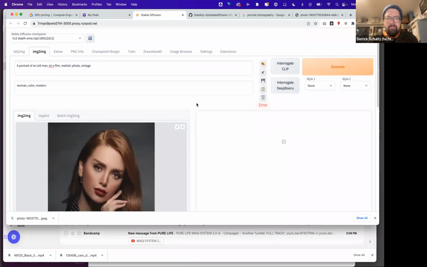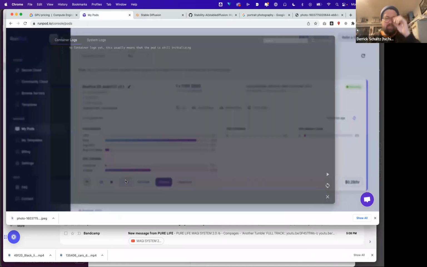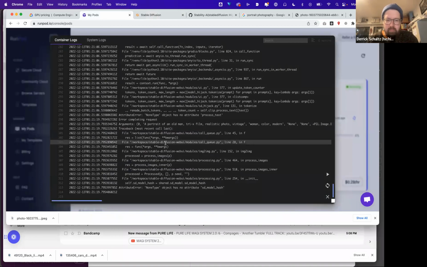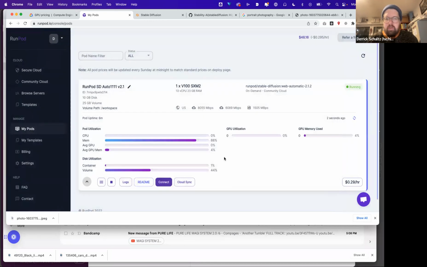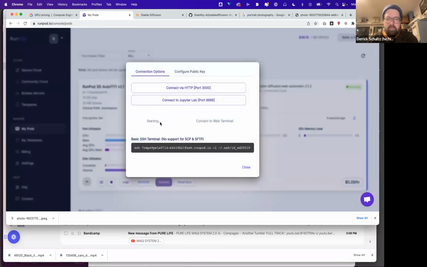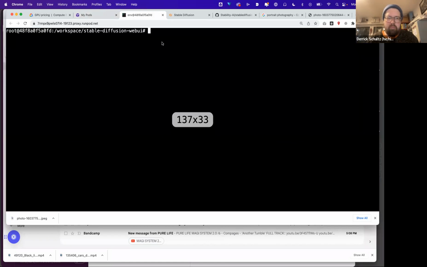I ran all the steps. Okay, let me see if there's anything in my logs here. Attribute error. Let's go back to our web terminal and let's do git pull again.